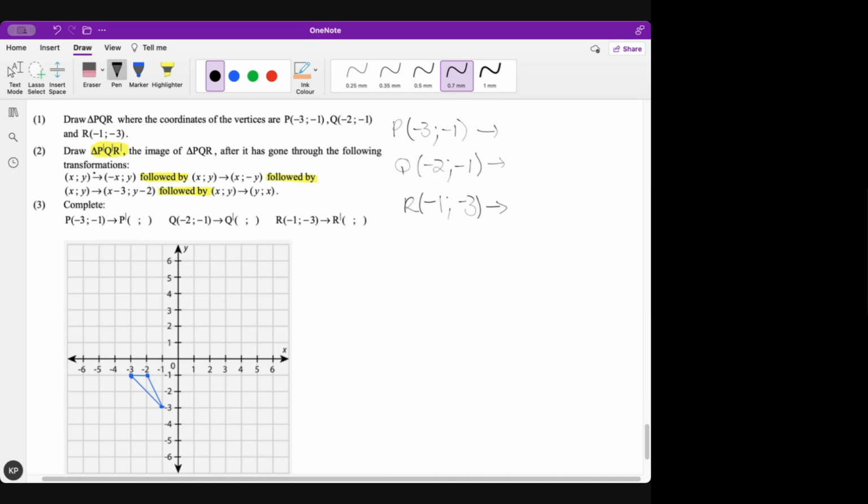So the first one says change your x coordinate. Is that a reflection on the x-axis, y-axis, or y is equal to x? What type of reflection are we doing first here? Is it a reflection of the x-axis, y-axis, or the line y is equal to x, or the line y is equal to negative x? Now we actually have 4 options here. What type of reflection? Just look at it, guys. Only the x coordinate changes signs. So what type of reflection is that?